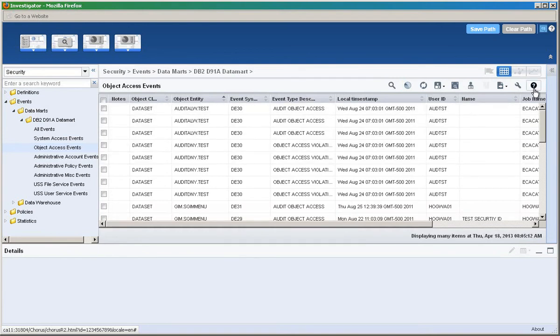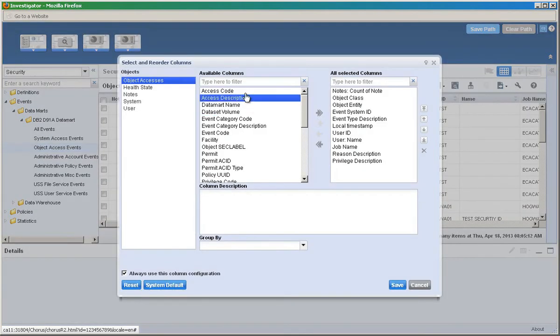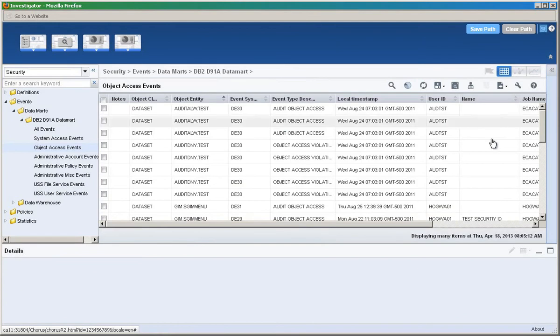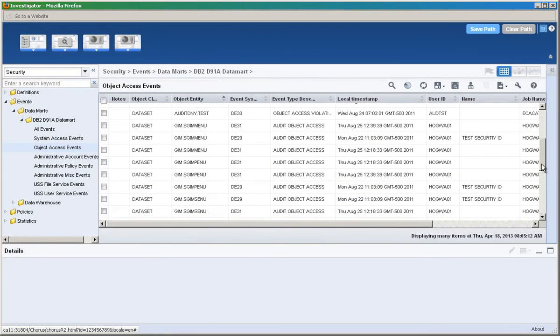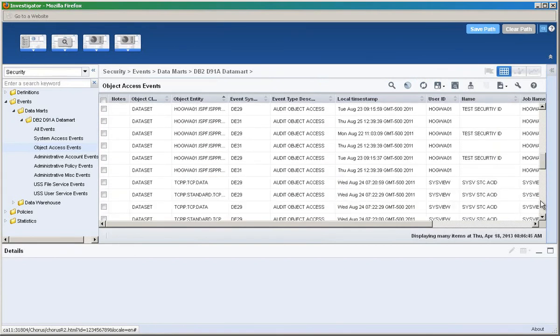Now, if I wanted to control what columns I see, I could use the wrench. And you can see that there are available columns from the event records, and there are available objects that you could join to. In this case, I've already joined to the user's name. That's why it says user:\name here, which would have been unavailable just from the event records. Now, what you see over here is you see some IDs with names and some without. That's an artifact of our test data where not all IDs have names assigned to them.